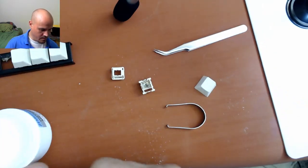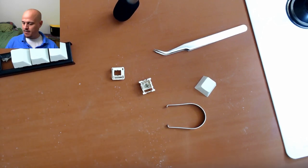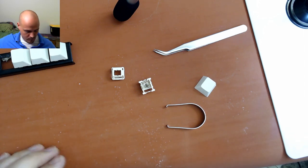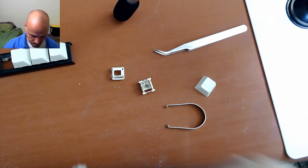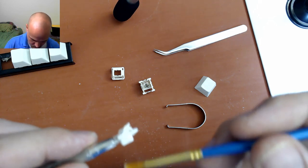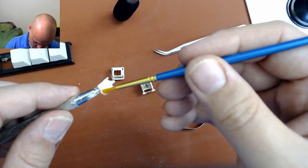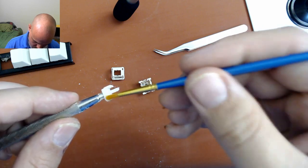It's all caked on there, so I need to just kind of brush the excess off. I'm gonna kind of dab a little bit because I don't want to scrape off too much. It's kind of making a mess, but that's okay.